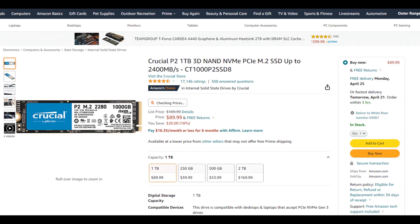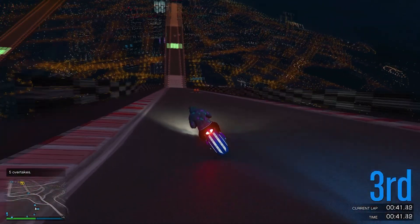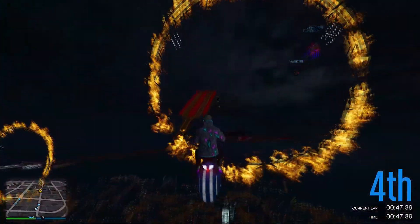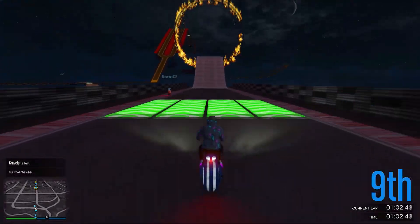For the storage I went with the Crucial 1TB M.2 SSD — all that we're going to need on a budget. If you want this PC to be even cheaper, you can go with 500GB of SSD, but you're going to be more limited. I'd recommend 1TB, but if you don't have the budget, go with 500GB and upgrade it over time.